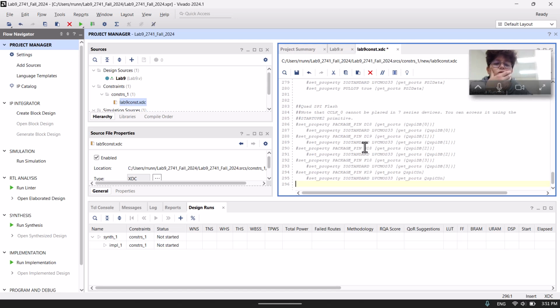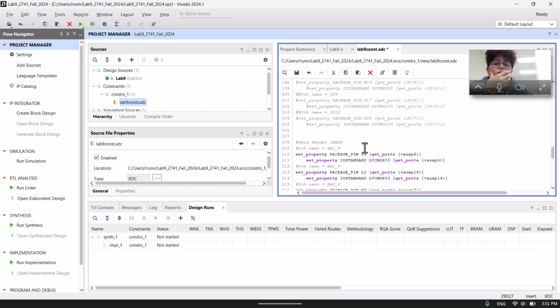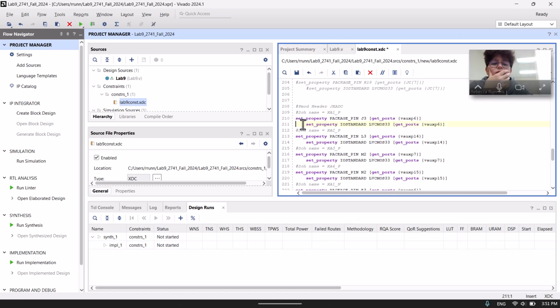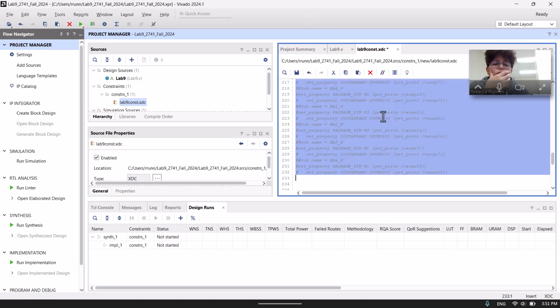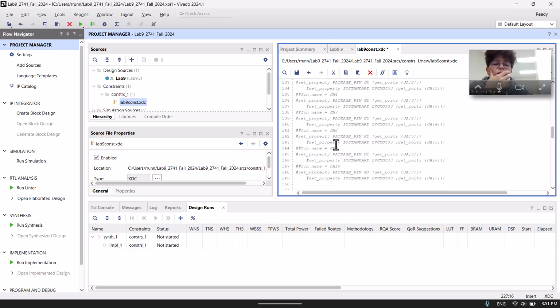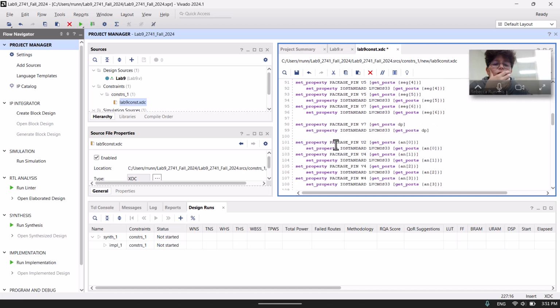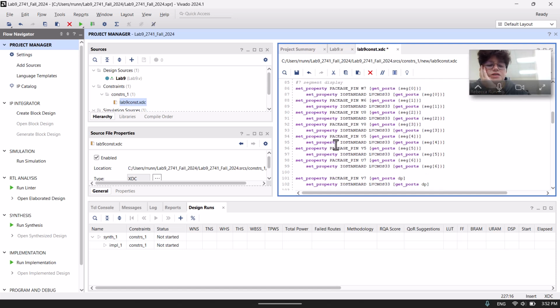Okay, so when I scroll up to the 7-segment display, I see they're actually not commented out.